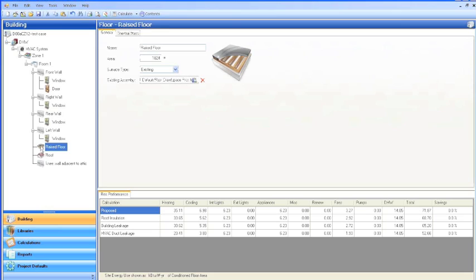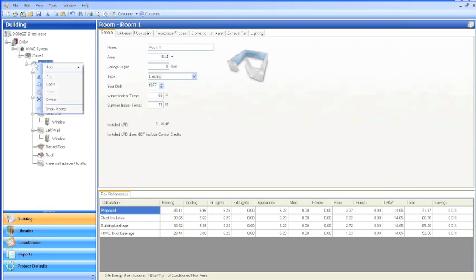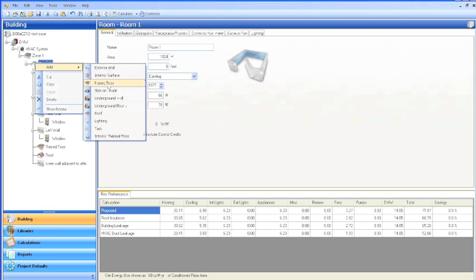Now you can have raised floors or slabs, and if it's a raised floor, this is what it'll look like. Make sure you get the area correct, and you can pick it from a library. Same with slabs. If you're adding a slab on grade, same story.